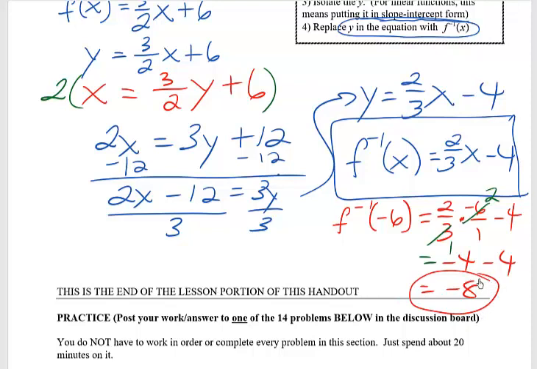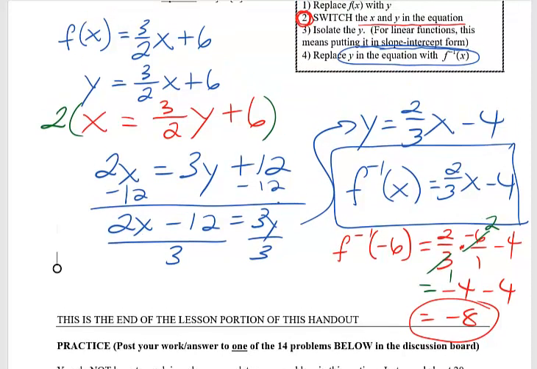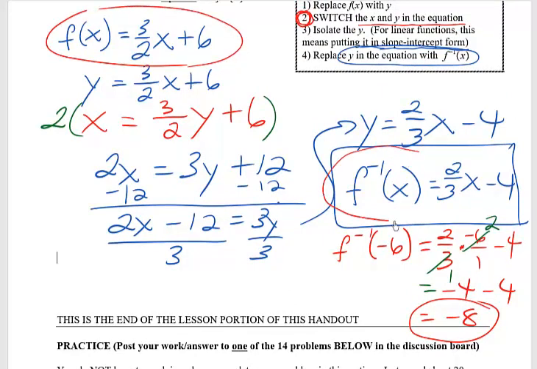Now we were able to just do it in a very straightforward way because we have the equation of the inverse function. I suppose another way you could check is you could take the original function and the inverse function that we just got, and graph both of them in your TI along with that diagonal line y equals x, and see if these two look like they are mirror images of each other across that line. That would be another way that you could confirm it. The main thing is that you learn this process and that you are able to carry it out.